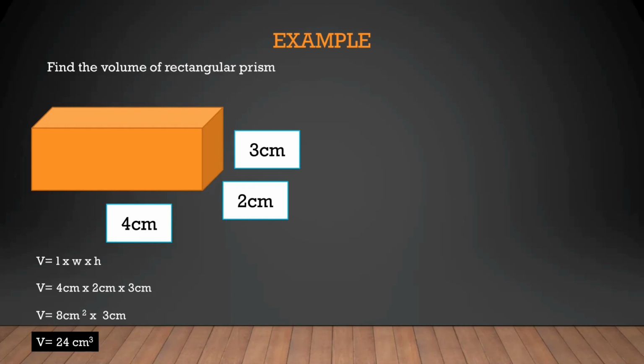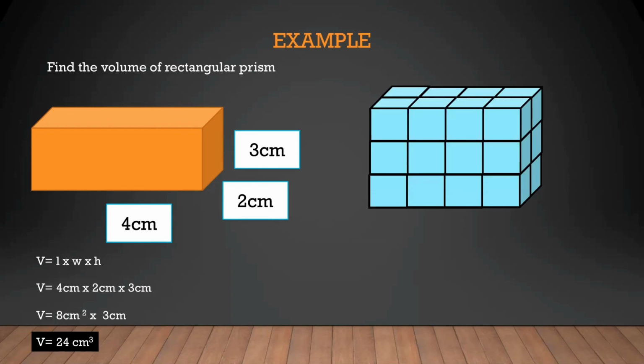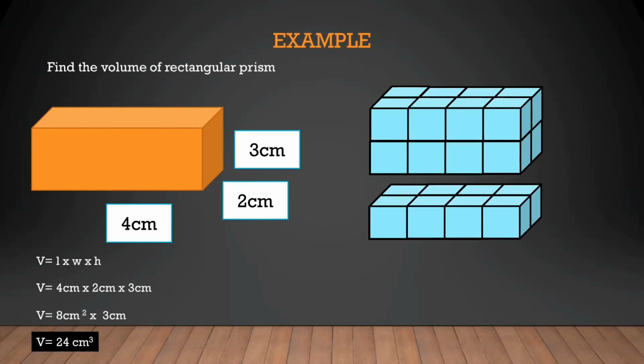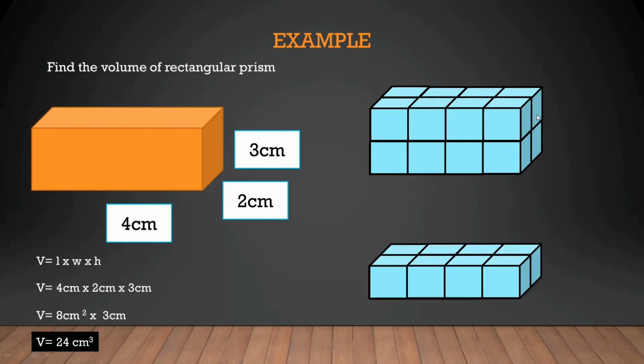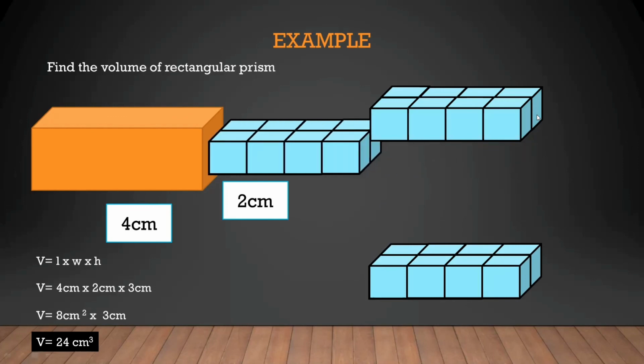So, paano naman natin siya masosolve using the pagbibilang ng ating cubic? So, ang gagawin lang natin is, ayan. So, i-divide natin yung rectangular into 4 cm. So, we have 1, 2, 3, and 4. And the width is 2. So, dapat dalawa to. So, 1 and 2. Then, the height is 3. So, 1, 2, and 3. So, okay na siya. The next is, we're going to divide it. So, meron tayo dito. And then, the other one is here. So, ang gagawin na natin is bibilangin na lang natin siya.